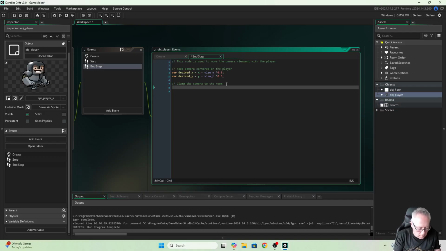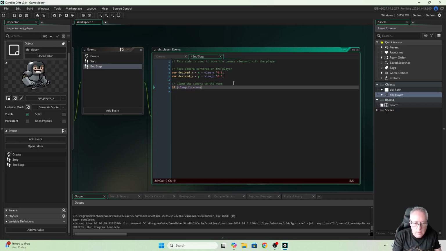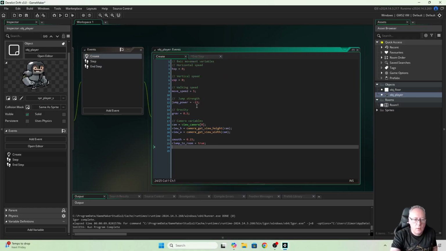So if clamp_to_room. Okay, so that's wrong. clamp_to_room. Okay. So we've already set the value of variable clamp_to_room.